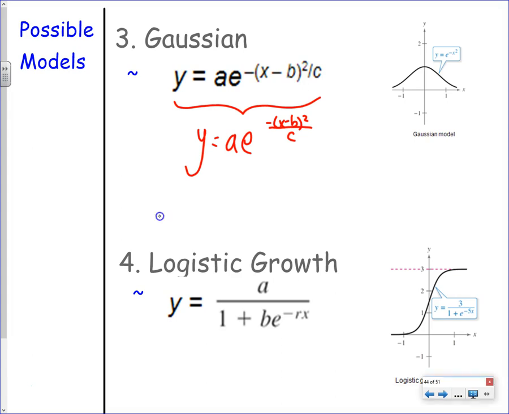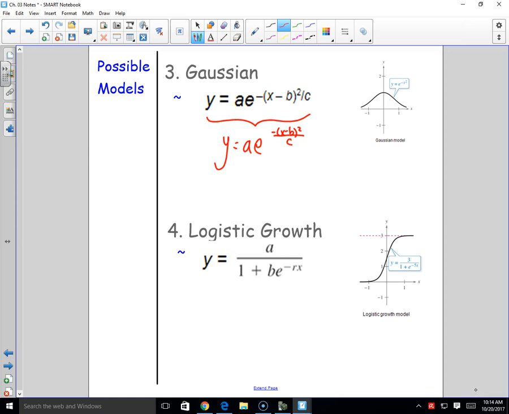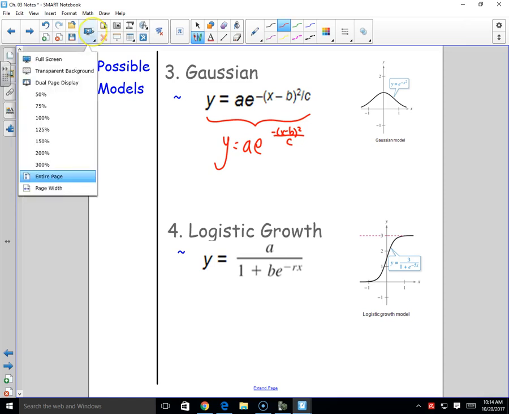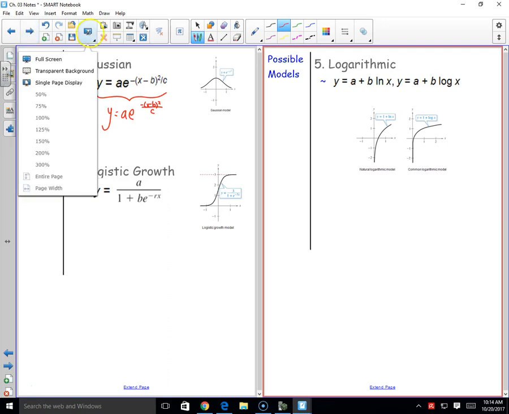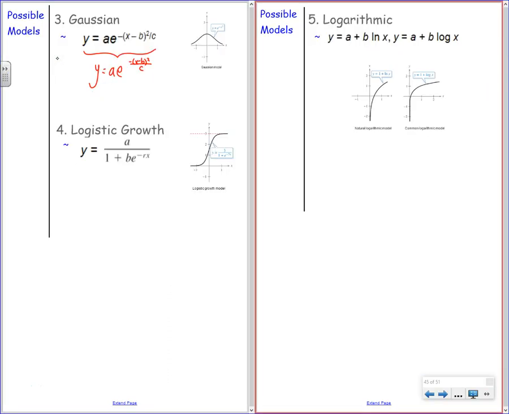I'm going to go ahead and dual page just because you guys realize these light blue things you don't need to write down. That's just what the actual model is that you're looking at. There's only one more. Logarithmic models. And you don't even need to write more than one. I mean, you can. Remember, the common log button and the natural log button, they are in your calculator because they are the most reoccurring logs that are used in different applications.